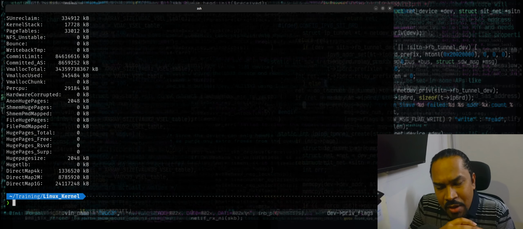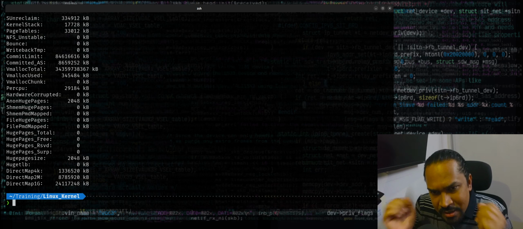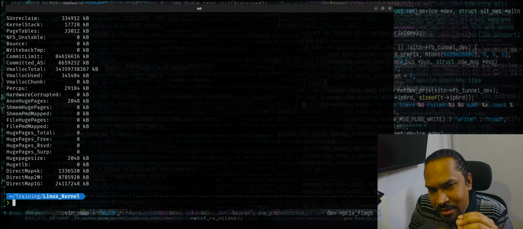Now, if I want to write my own module to add a new file in here to expose some statistical details, how do I do that? So we'll find the easiest way to solve this. One of the ways is to go through documentation and try to figure it out, but I'll tell you how to survive on Linux kernel development.